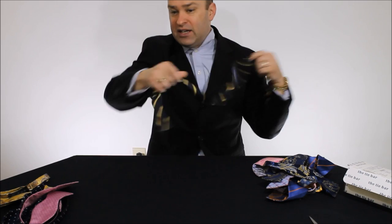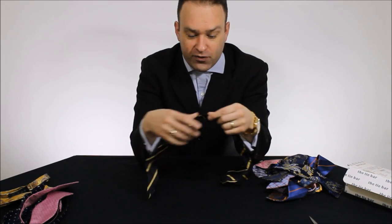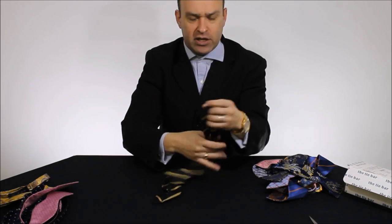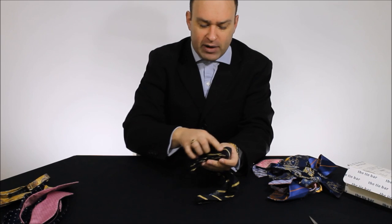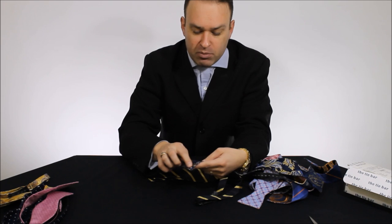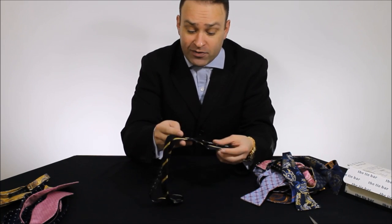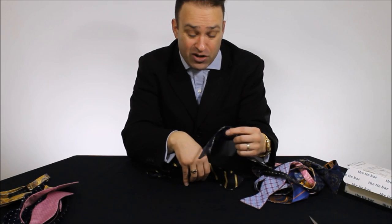The screen printed one has held up like a champ. Not a single fray at all throughout — not in the logo, not along any of the edges. It's been really good. So I'm really confused. Why is the quality so good here? I get it that the threads and the pattern are stronger here, and with jacquard it's all very individual and more susceptible to damage. You get what you pay for, but my advice would be if you're buying from Tie Bar, make sure it's a screen printed one, or it's not going to last and you're going to waste your money.